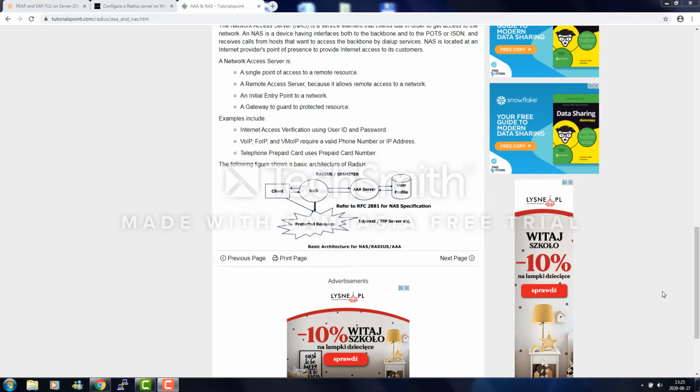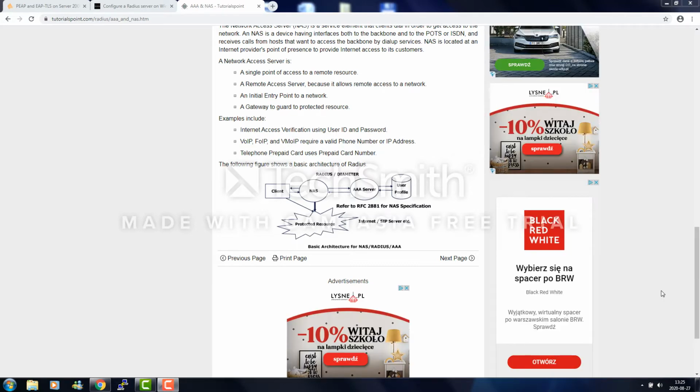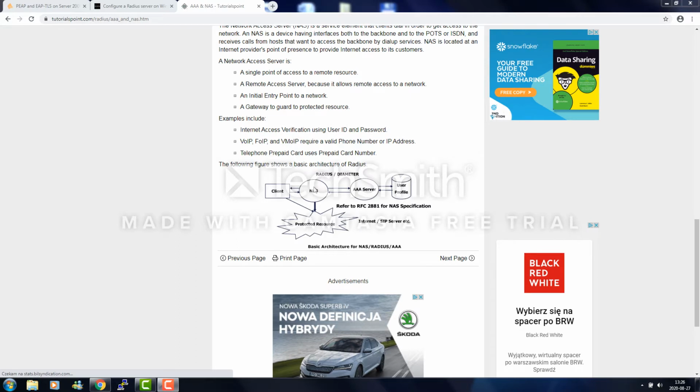Okay, so first of all, I will tell you something about the RADIUS server, what it is and how it's working. So we have a client, a simple device. The device wants to get protected resources, maybe web or something else. It tries to get authorization in this device, switch, and this is a client, this is a server.